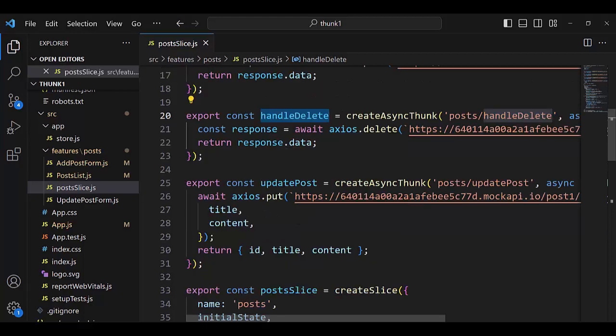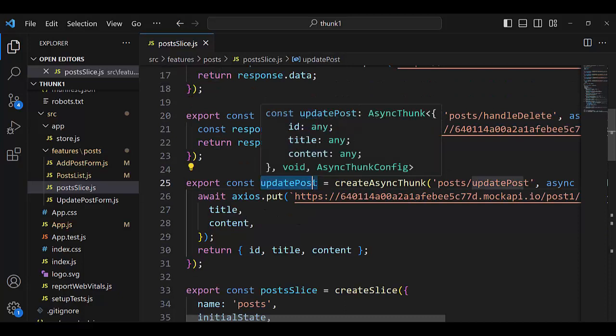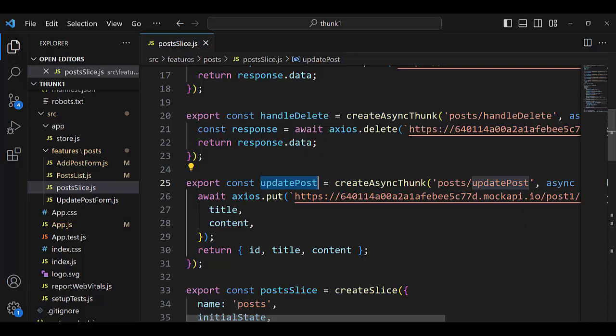And update post create action can dispatch to store, to reducer, three actions: post update post / pending, post update post / fulfilled, and post update post / rejected.